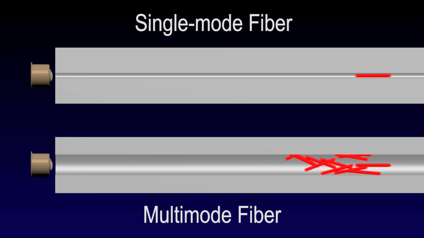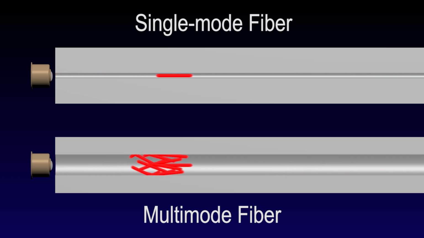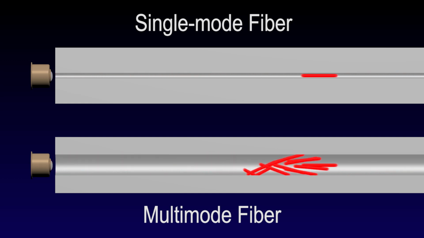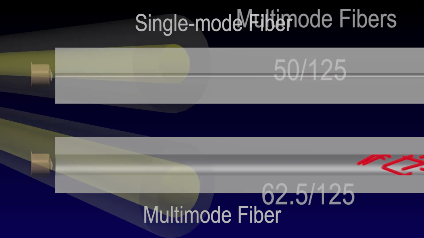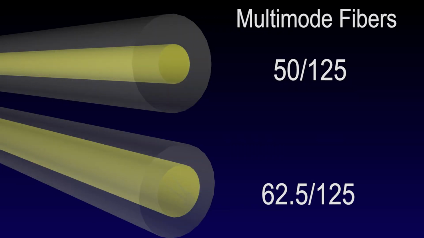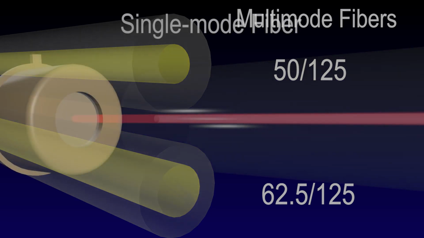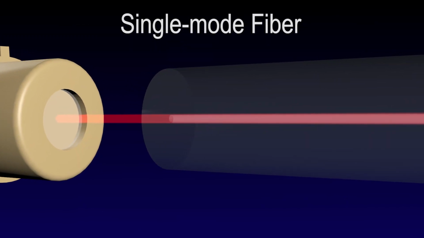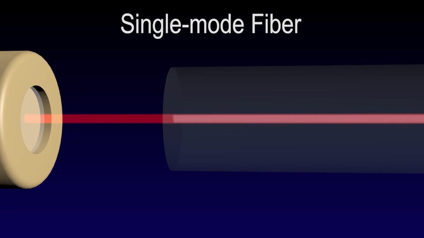of pathways from one end of the fiber to the other. The fundamental mode travels down the fiber axis, while higher-order modes will take a number of longer alternative pathways. Multimode fiber is specified in micrometers, with core diameter first, followed by the cladding diameter. Common examples are the 50/125 and 62.5/125 fibers. Single-mode fiber does not need to address the propagation times of different modes.